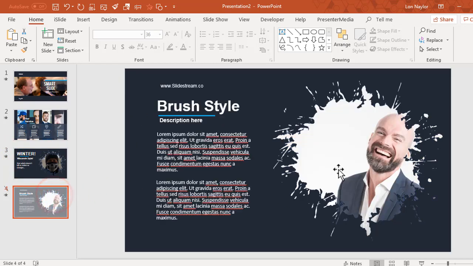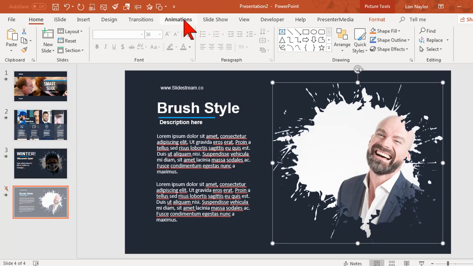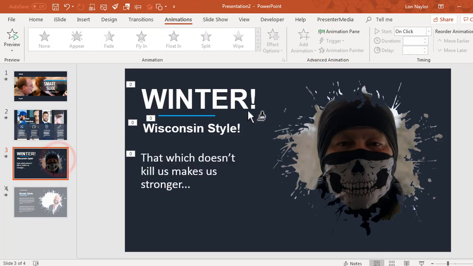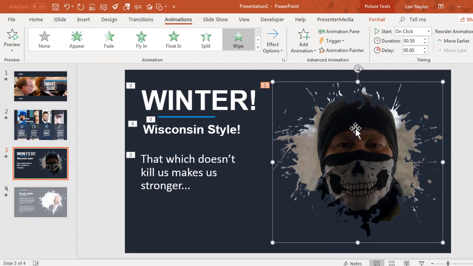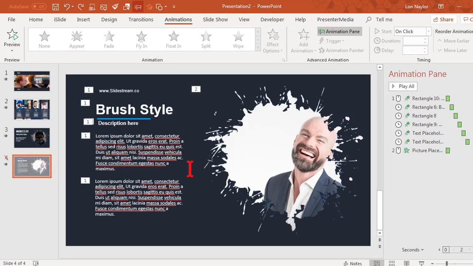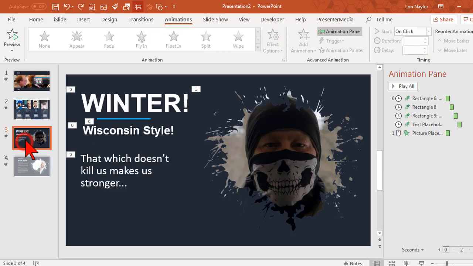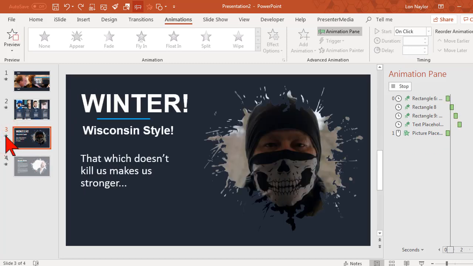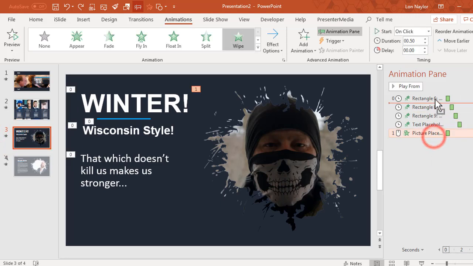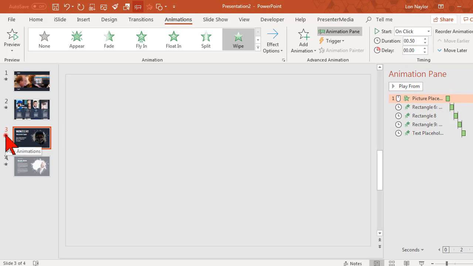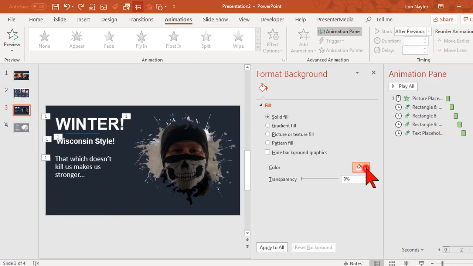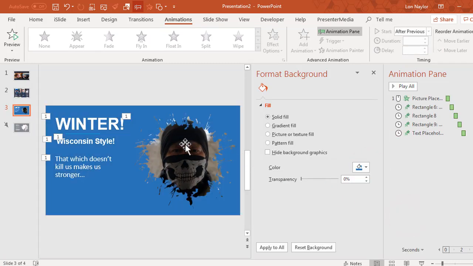So, go back to our reference copy, click on the image, open the animation pane, paint, and apply. And this time, if we look at our reference slide, we'll see that the animation stays at the bottom. So I'm basically just comparing the two. If I wanted it to come in first, you can rearrange things and customize them pretty much any way you want, including things like changing the background, or pretty much whatever you want to do.